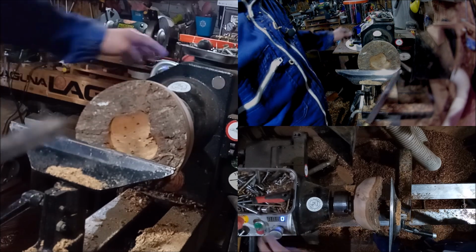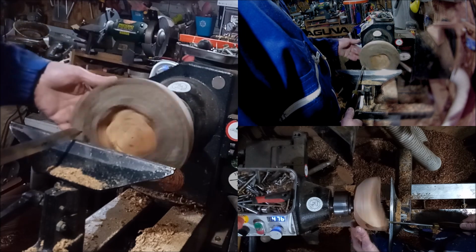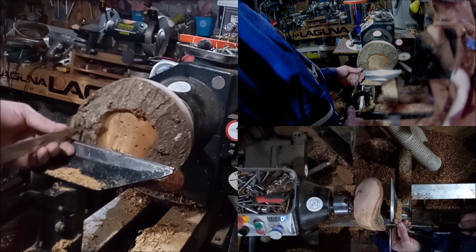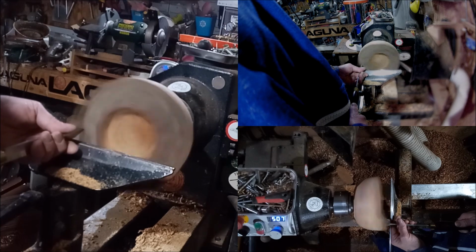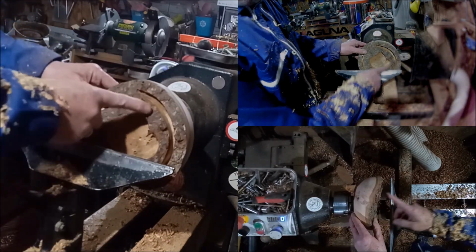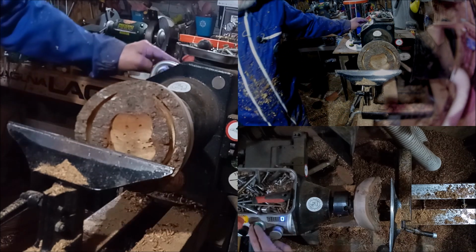And the thing is, it's a diamond parting tool. Oops, wrong way. It's a diamond parting tool, and I'm going to be doing this quite slowly. So round about there. Now I'm going to get rid of some of this here on the middle before I cut down that, because that's too far of a stretch, especially using a parting tool. So I'll just get rid of some of the middle of this.